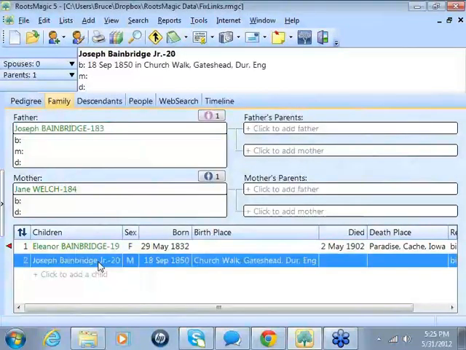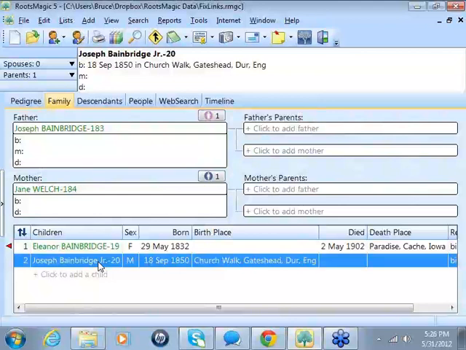Okay, so what I've done, when I have a child in the wrong family, I want to unlink them from the family they don't belong in. And again, like I said before, when I unlink somebody, it doesn't remove them. Unlink is completely different from delete. Delete takes that person and removes them from the file. They're not in the file anymore. Unlink leaves that person in the file, but just unhooks them from whoever I told it to.